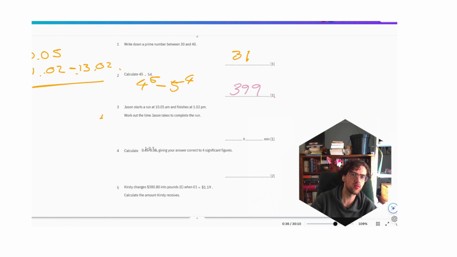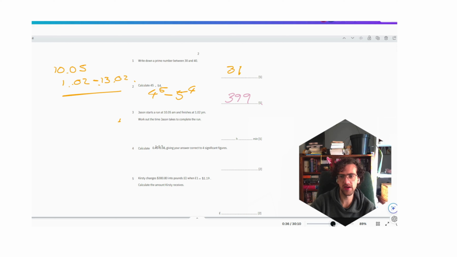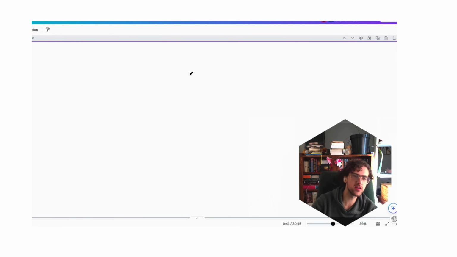So then, there are multiple ways that we can do this. And I'm actually going to start and open it on a new page because I quite enjoyed this question when I did it the other day. So if I take 10:05 to 13:02.